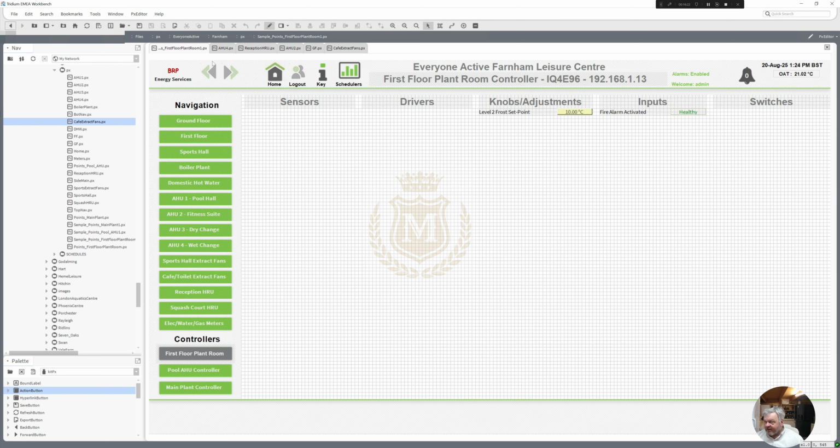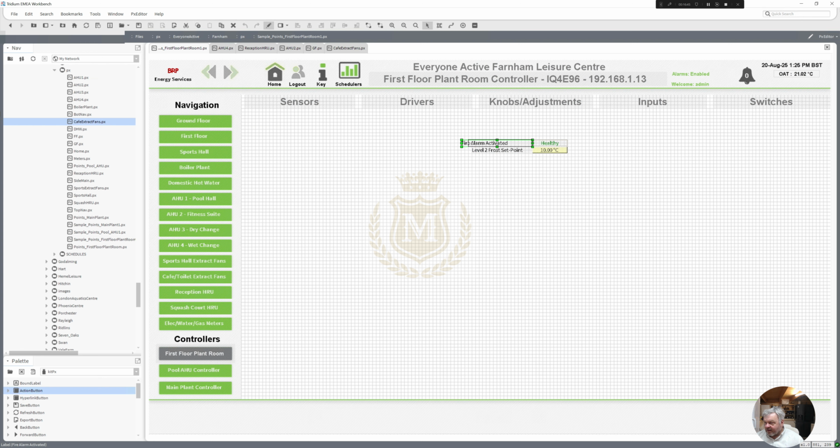And then this just leaves me these two items here. So what I'm going to do with these at the moment is put them on the bottom navigation. Just for the moment, because I don't know where they want to go yet. But fire alarm, I always put a fire alarm on the bottom navigation anyway.